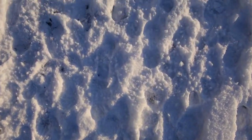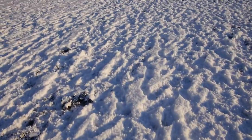Now we're on our way to Vik, and there's a giant black sand beach that we're gonna check out. And we're not sure if that's gonna be the last stop of the day because there is an abandoned plane back there that we might check out. But yeah, I'm soaked. We're just gonna dry off on the way there, and I'll catch you guys once we're there. We made it.